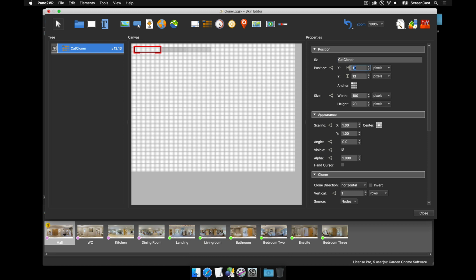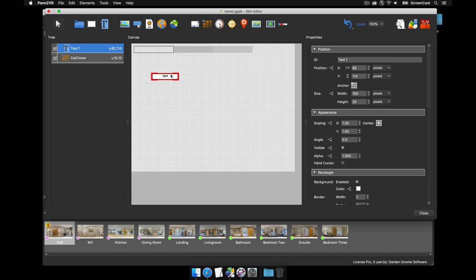All right, I'm going to position it so it's 10 by 10 pixels in the skin, and I'll give it the size of 155 by 25 pixels. Okay, I'm now going to grab a text box. We're going to call the text box cat text, for category text. I'll make that the same size, well almost, so 150 this time round by 20, which it is. And I'm going to make it a child of the cloner. And I'm going to set its position at 0, 0, which will place it top left-hand corner of the parent as indicated by the anchor.